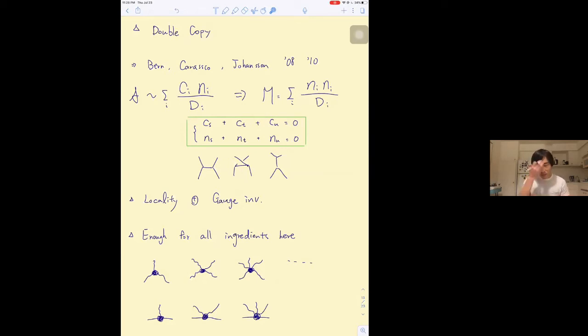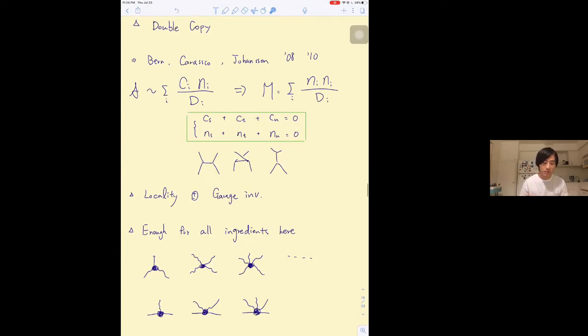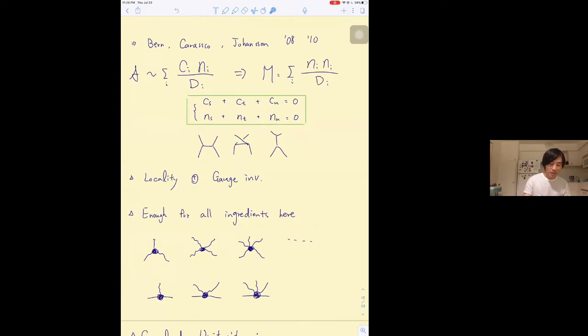So this double copy, even at tree level, will be sufficient for us to build higher-order gravitational amplitudes. We first have all these tree-level amplitudes here, and from dimensional reduction, we can turn the pair of gravitons into scalars. These will be the basic building blocks when we go to higher orders.